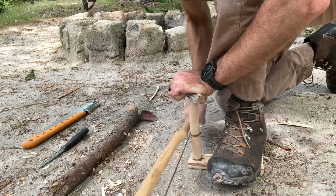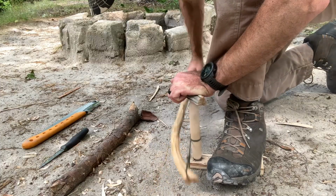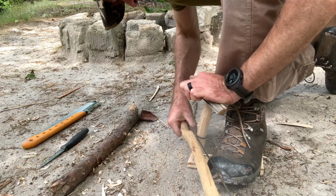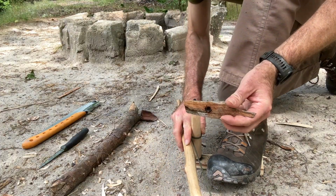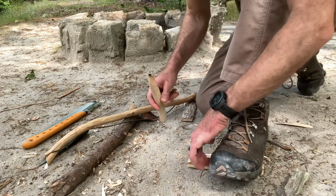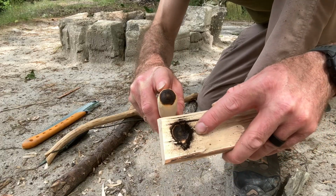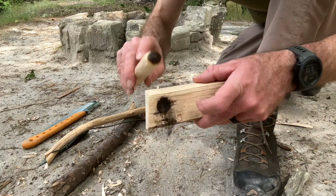I'm getting good smoke. Getting a lot of smoke up here too on my handhold. So you'll notice how black it is. I have good dust around the outside.